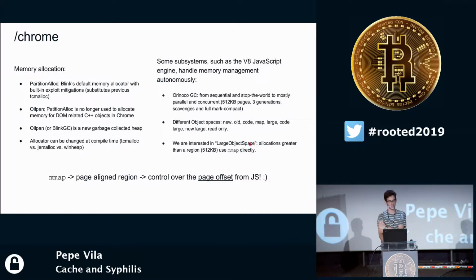So we're going to focus on the large object space, this region. The interesting thing is that when you try to reserve memory with a buffer, or something that is bigger than the region itself, this large object space will delegate the request to the operating system. So when you get arrays with V8 and you try to get this kind of buffer, it will be using mmap directly.